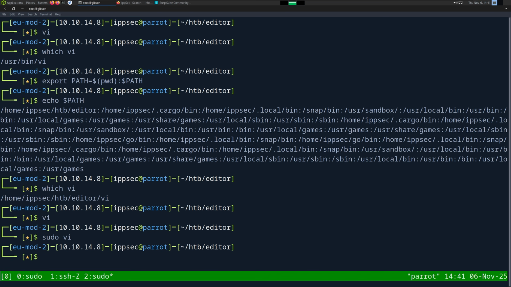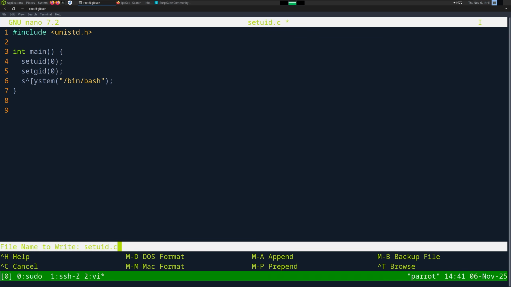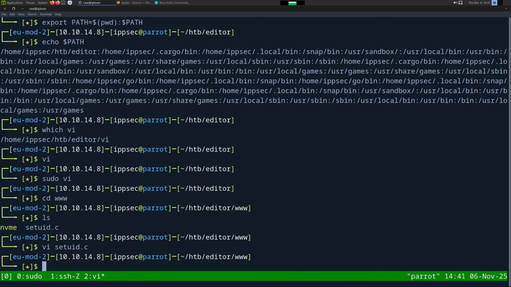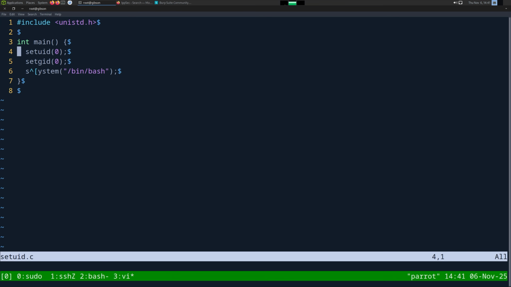Now, this is a common vulnerability in setuid programs that aren't executed with sudo, just because a lot of developers don't use absolute paths, right? If I go into this program, my setuid.c, you notice I put the full path here, /bin/bash, right? I am trolling myself. I'm pressing Shift V to highlight this line, and it's not highlighting because I'm in nano. Oh my God. Let's echo path. There we go. Now I can do this. I do not like that. I knew I'd troll myself eventually. I even put a control character in there. There we go. But anyways, I use the absolute path here.